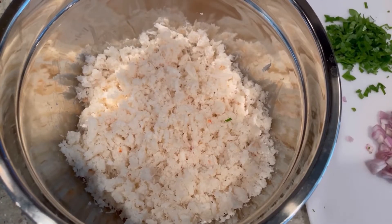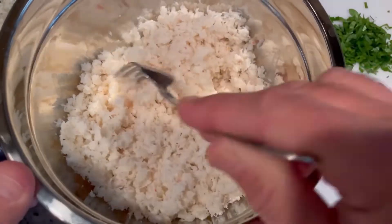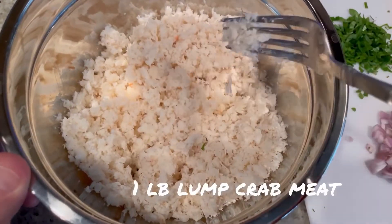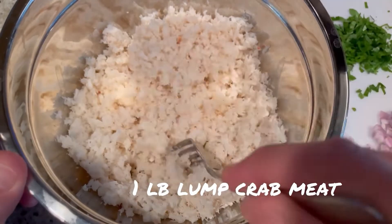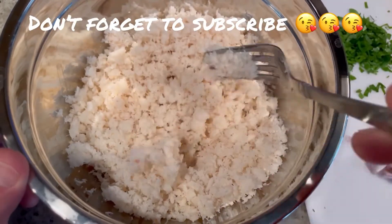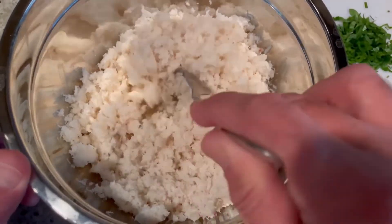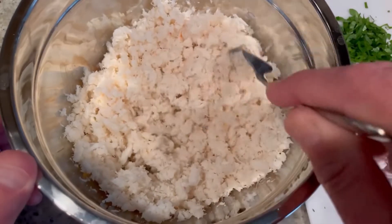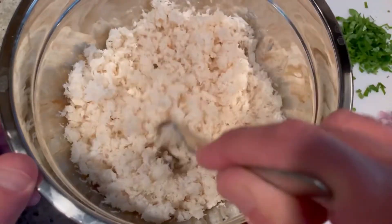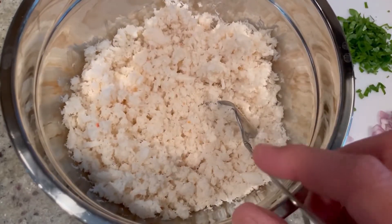So for this recipe to start, you're going to need some crab. I have about a pound of crab meat here. You want to make sure that you drain it fully and then really crumble it up to get any potential pieces of shell or cartilage that could remain. You're always going to find that, and it's always very unpleasant to be crunching on that when you're trying to eat crab. So once you have it all nice and crumbled, you're ready to add your other ingredients.